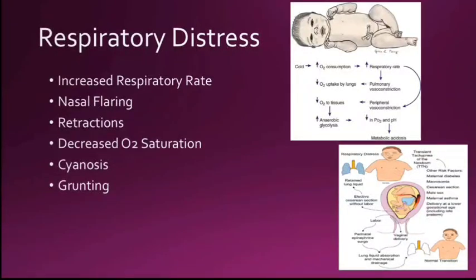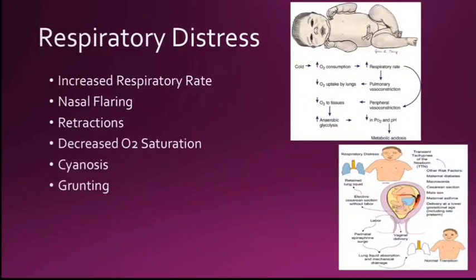They can have cyanosis, but the weird one is grunting. Parents always think, oh, they're grunting and that's so cute, but that's really not cute with a baby. If they are grunting, then they are trying to change pressure to compensate and to bring more air in. If they grunt every once in a while, that's not a big deal. But if they're grunting with every respiration that they have, they are in distress, and that needs to be taken care of with some interventions.